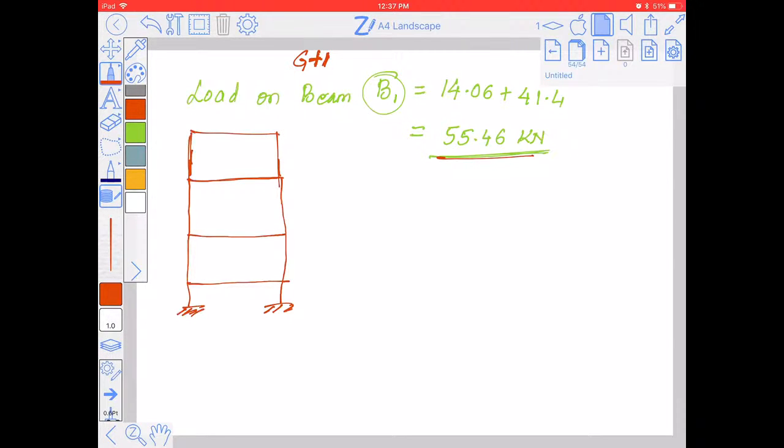So here I don't know whether they will construct or not, but I'll consider either a 1.5 meter wall over the slab, or you may have a 3 meter wall. So if you think that this is a 3 meter wall over the last slab, this is a G+1 building, which means there are 2 slabs, right? One is the ground floor slab, another one is the first floor slab, right?